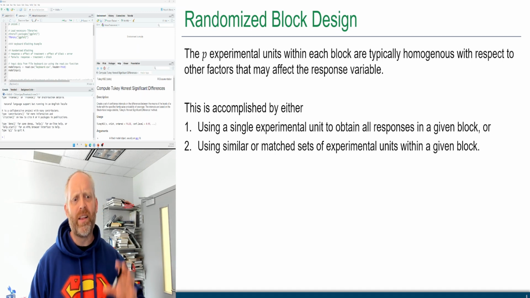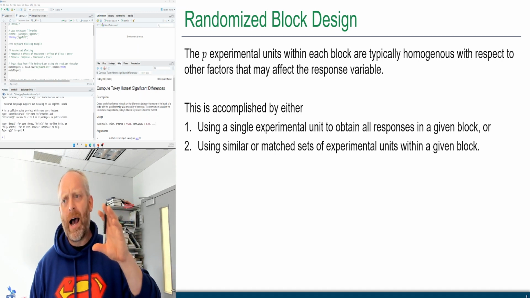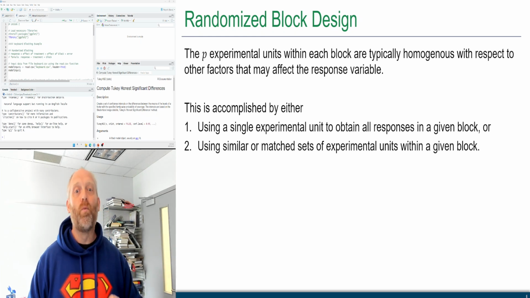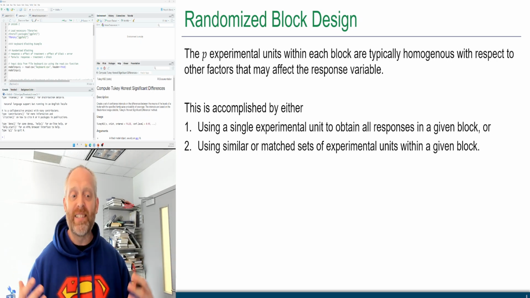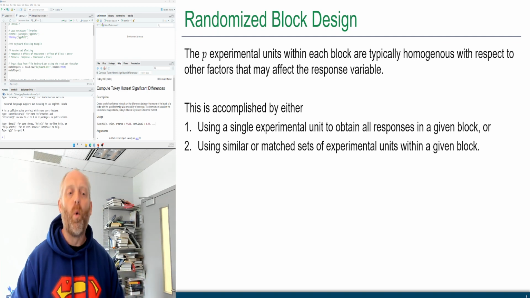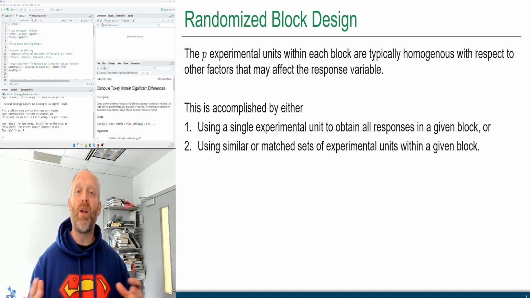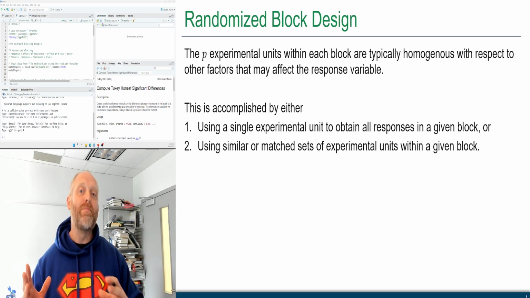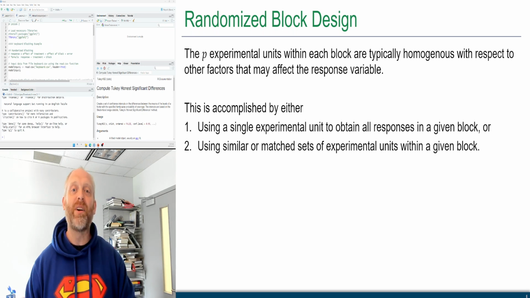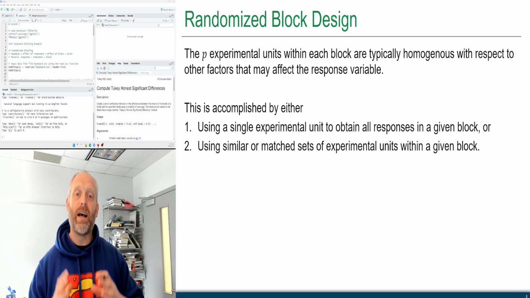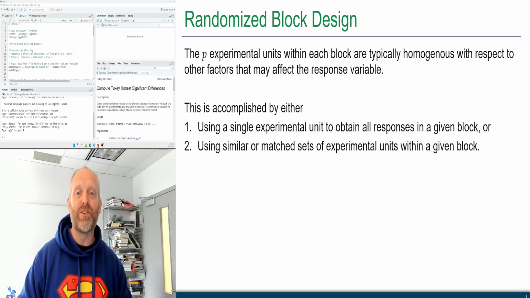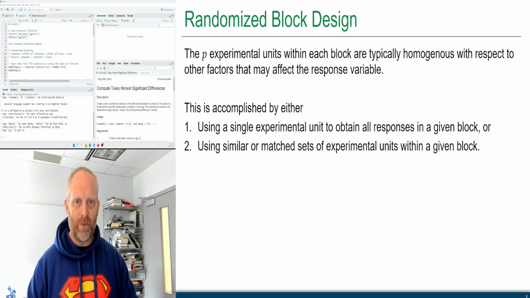So what that means, if we think back to our gasoline example, what I'm going to do to remove that inherent bias of potentially a car having better gas utilization than the others, is I'm going to create a set of blocks, and each block is going to see all three different types of gasoline. Now, I'm not going to assign three different experimental units to each one of those blocks. All I'm going to do is assign a single experimental unit, so a single car, to each one of those blocks.